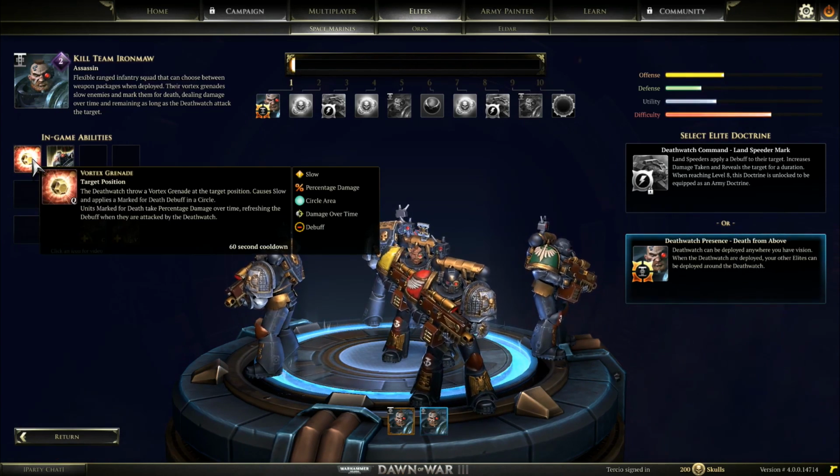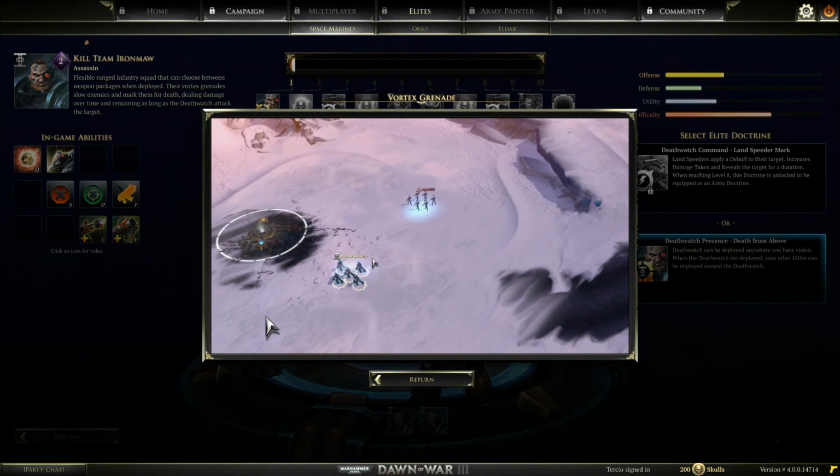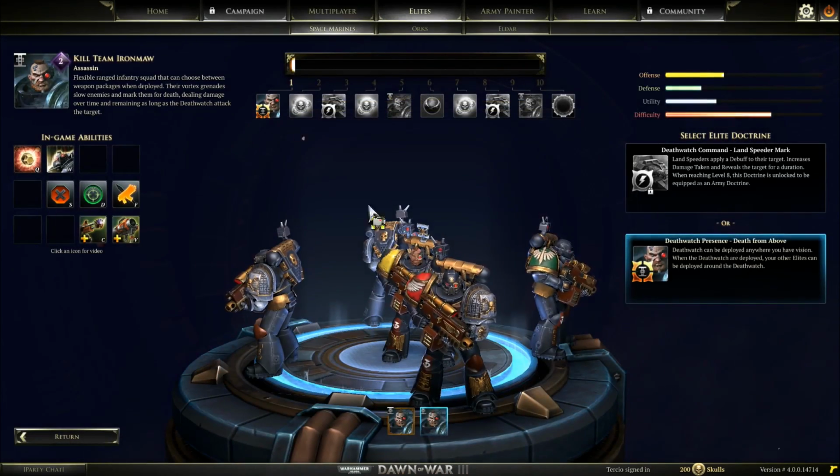As for the Q ability of the Kill Team, it is the Vortex Grenade, which is a pretty impressive grenade. It slows down an enemy unit caught in the blast radius, and they also take damage. So it's pretty neat, especially if you want to finish off a unit which is trying to escape, like these pesky Eldar, which are faster than you.